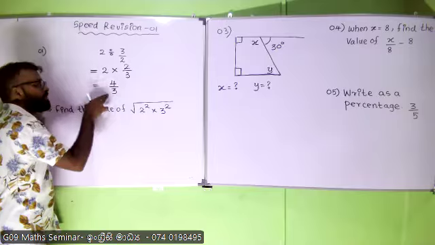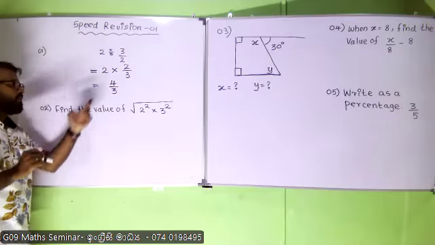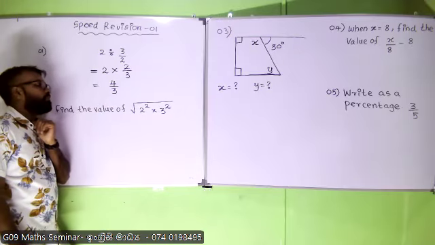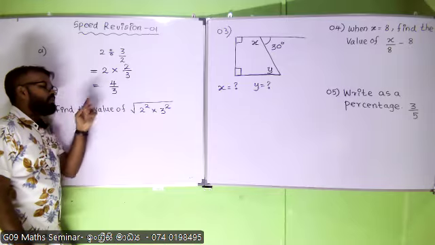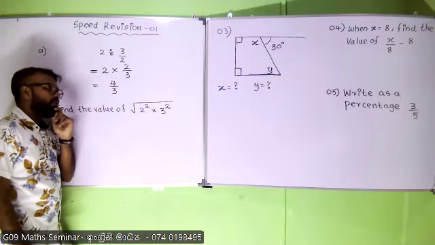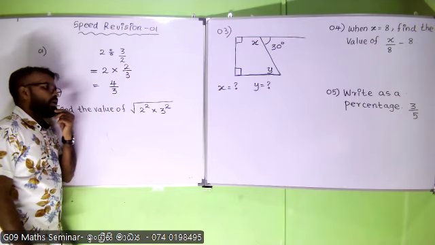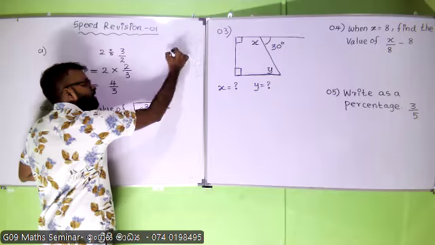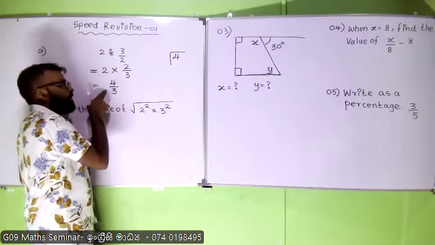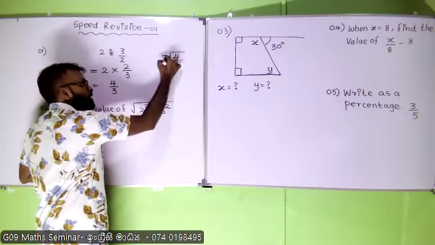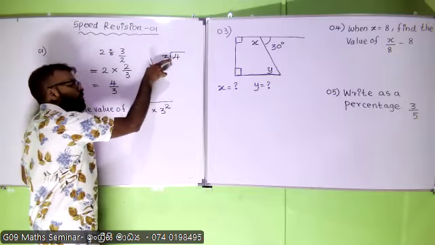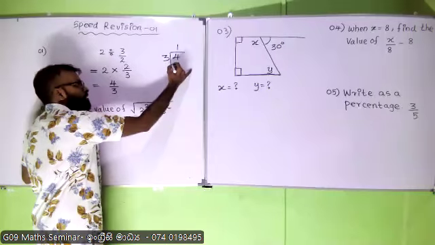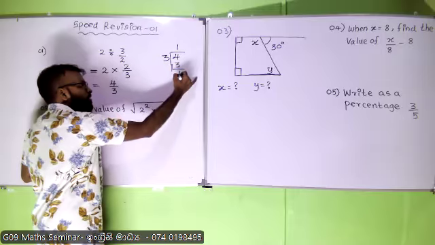Now what do we call this fraction? What is the important name? Improper fraction. Super. Can you convert this improper fraction into a mixed number? Yes. So how are we going to convert it? 4 divided by 3. How many 3's are there in 4? 1. Yes. 3 times 1, 3. Subtract. 4 minus 3, 1.